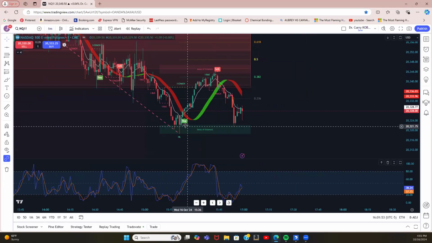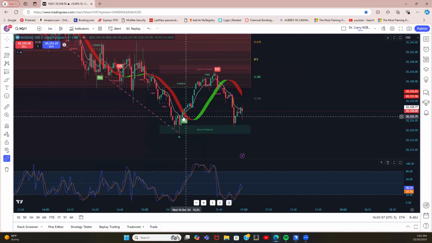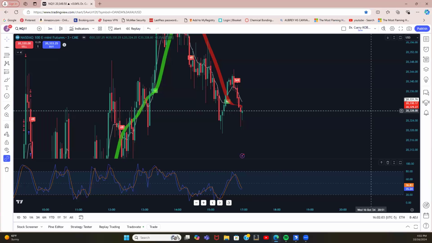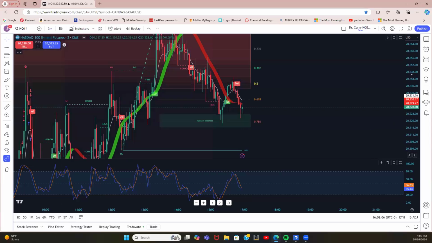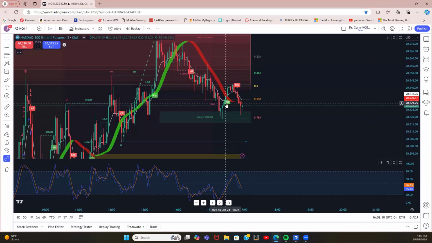But the way I like to look at this, I would take my buy, wait till I get past my validation and my color, and then I'm going to take this over to my 3-minute chart. Once I see this buy on my 3-minute, I know to stay in this trade and hold my position and take multiple positions depending on my leverage and my account or my capital.